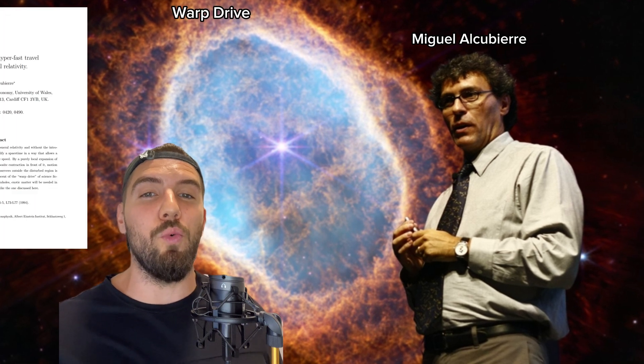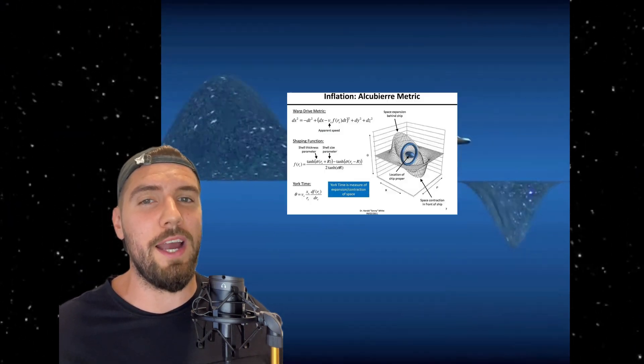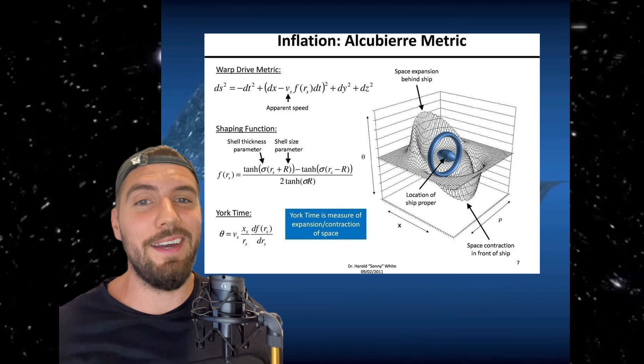Back in 1994, theoretical physicist Miguel Alcubierre proposed the warp drive, aka the Alcubierre drive. Highly speculative and theoretical, of course, but it is based on a viable solution to Einstein's field equations, and hey, Einstein hasn't been wrong yet.